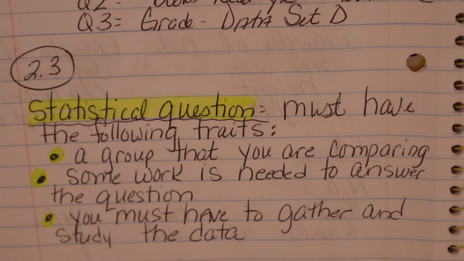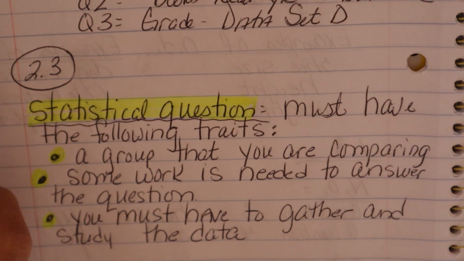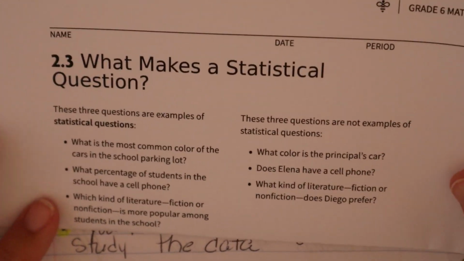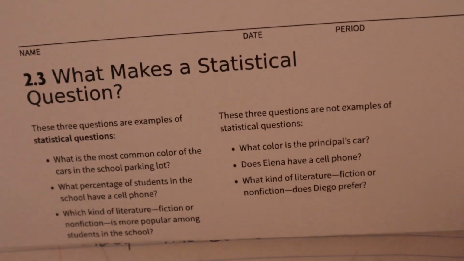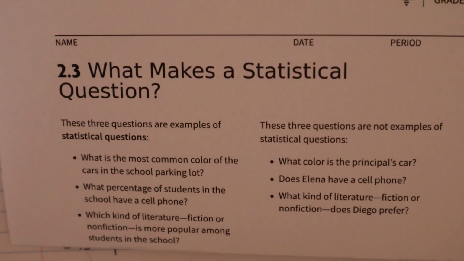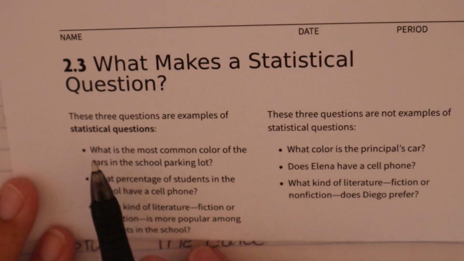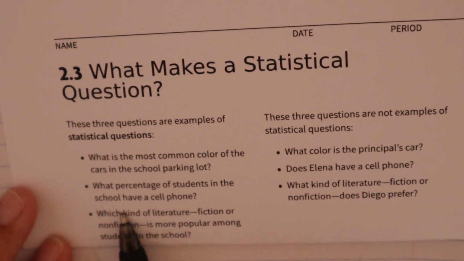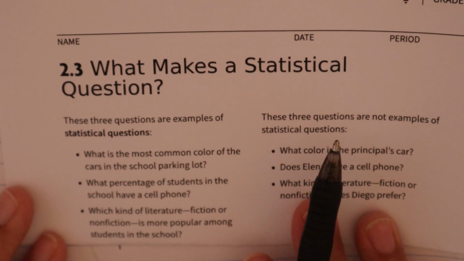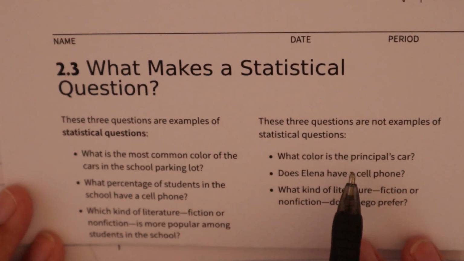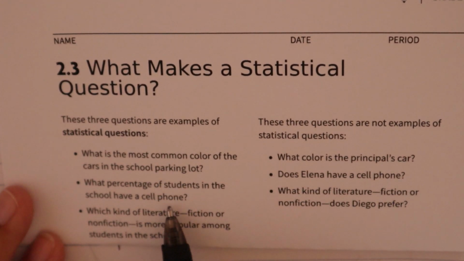All right? So let's say, I know you don't have a worksheet in front of you, but let's just look at a couple and see if we can think to ourselves, is this statistical? Is it not statistical? Actually, it tells us. Let's just take a peek here. Okay, so I'm going to zoom up a little bit here. So these 3 questions are statistical. Let's just walk through them and make sure you guys understand why these are, and then these 3 are not. So what makes these 3 statistical? What makes these 3 not statistical?